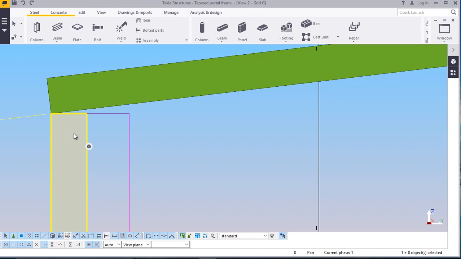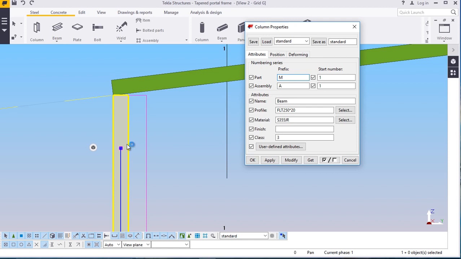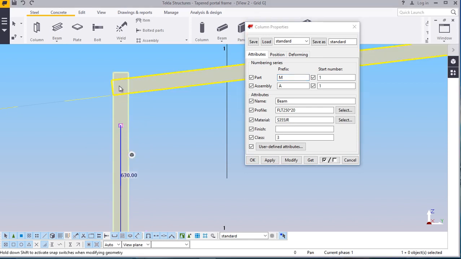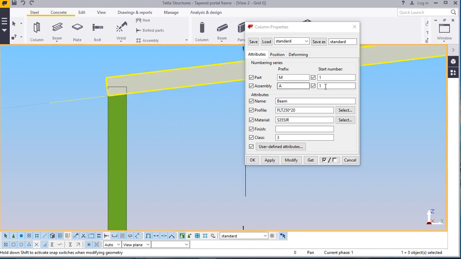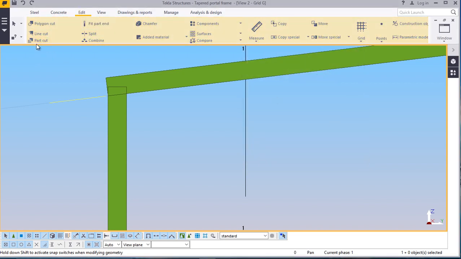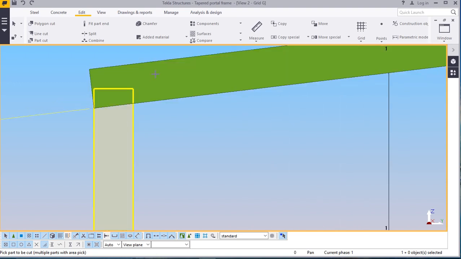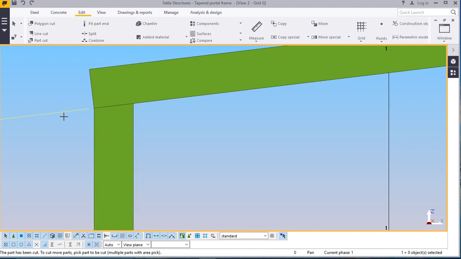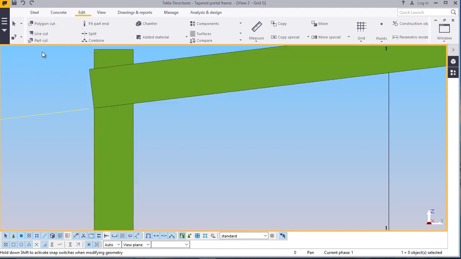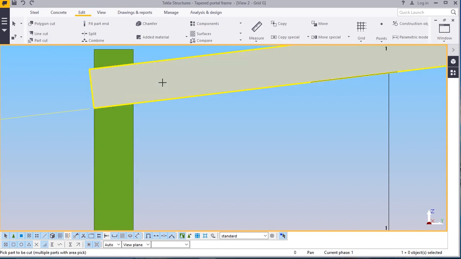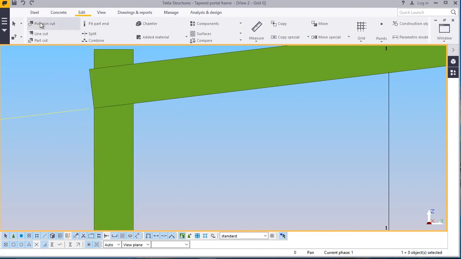We'll click on it and slightly drag this up. Slightly drag this down. Now we can come here on edit, trim or cut by part. The part we want to cut is this, the cutting part is that. It has been trimmed off, but we want also to chop this part of this. We'll click on that, we'll slightly drag this up, perfect. We'll click by part, we'll trim using part. We want to trim that with that, which is not accurate.